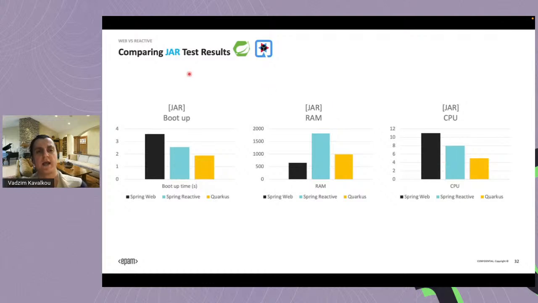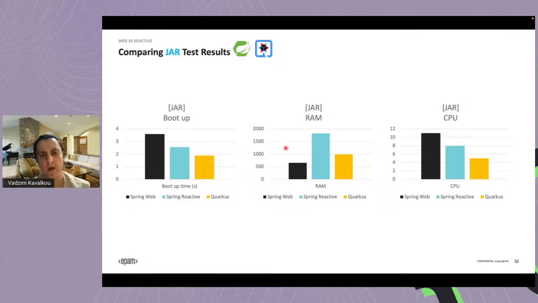And comparing jar test results for boot up time, we can find that Quarkus provides, as Quarkus said in its documentation, faster boot time, and yep, boot time is a bit less for the in-jar solutions, and we can find that Spring Web had the boot time on average of about 3 or 4 seconds, and Spring Reactive a bit less than 3 seconds, and Quarkus a bit less than 2 seconds.